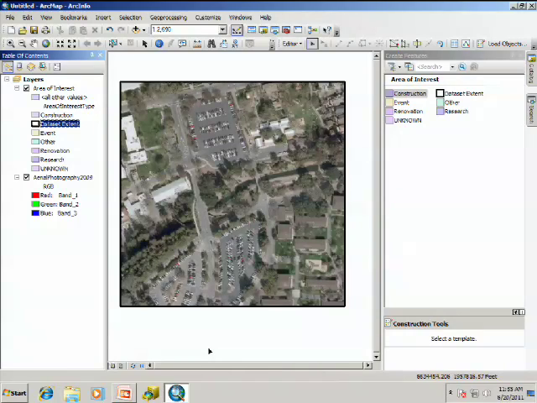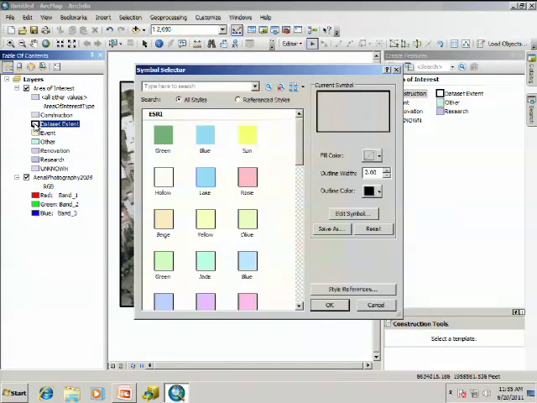Yes? So if you click on the table of contents under Area of Interest, you should see under where it says Dataset Extent, just click on that little colored rectangle there, and then you can change the way it looks. Now, the way that I did it, I just changed the fill color and the outline, but there's predefined ones on the left here, so you could click on the hollow one, which essentially does the same thing, and then just make the boundary a little thicker if you so desire.